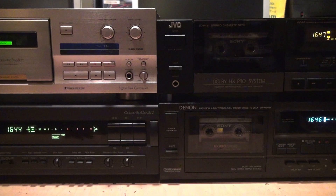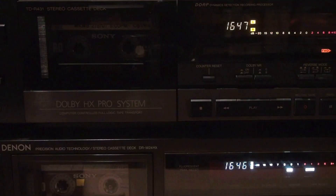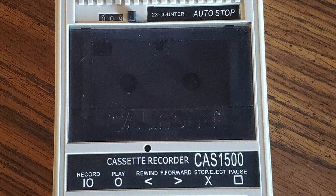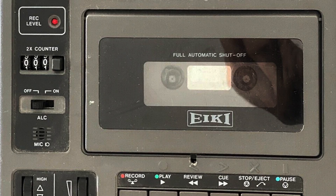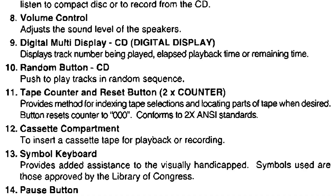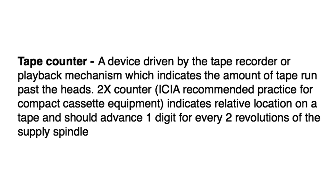It appears I've discovered a de facto standard for tape counters, with cassette decks from the 1980s to today from multiple manufacturers having virtually identical readings. But was there ever an attempt to create an official industry standard? If you've seen cassette recorders designed for educational use from brands like Califone and Achieve, you may have noticed their tape counters say '2x counter' next to them. It turns out the 2x counter refers to an ANSI standard, and the next mystery is figuring out exactly what that ANSI standard called '2x' means.